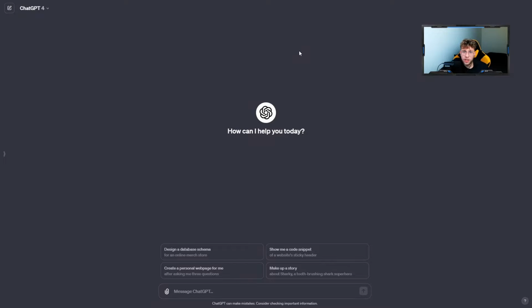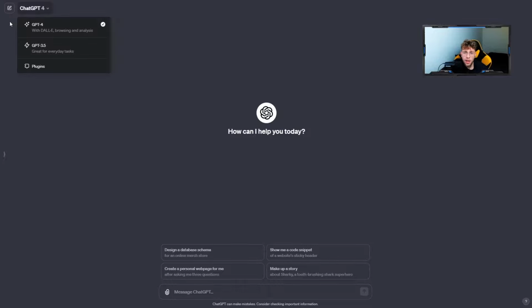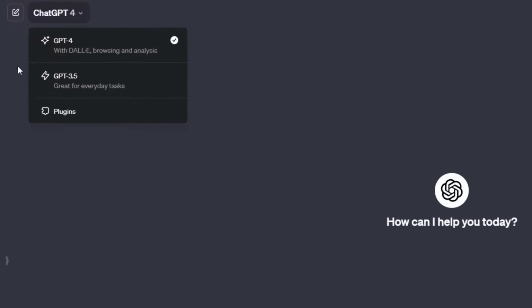So wow, it's looking great. At first look, we don't have our button in the middle with ChatGPT 4, search with Bing, or even DALL-E, because we now have this one in the left top corner. But there is an important fact: everything is combined together. When we look here, we don't see DALL-E or the search browsing with Bing, because we can now do all of that in ChatGPT 4. And what else we have, ChatGPT 3.5 or even the plugins.